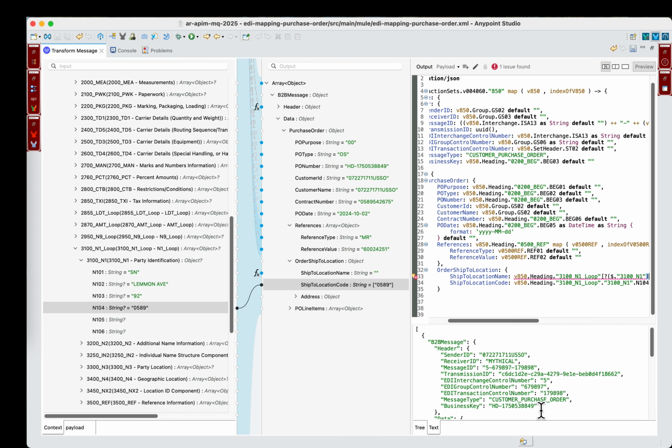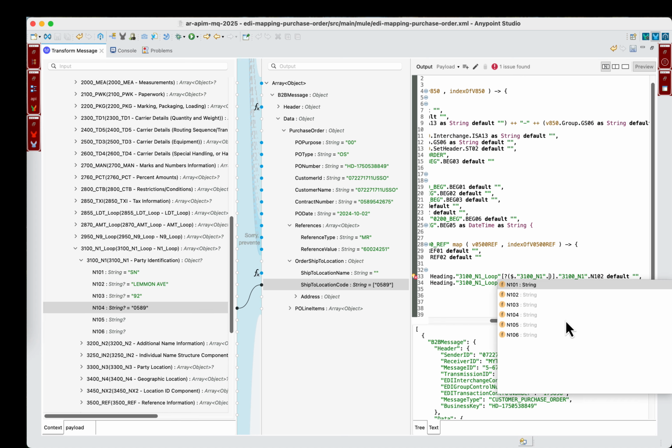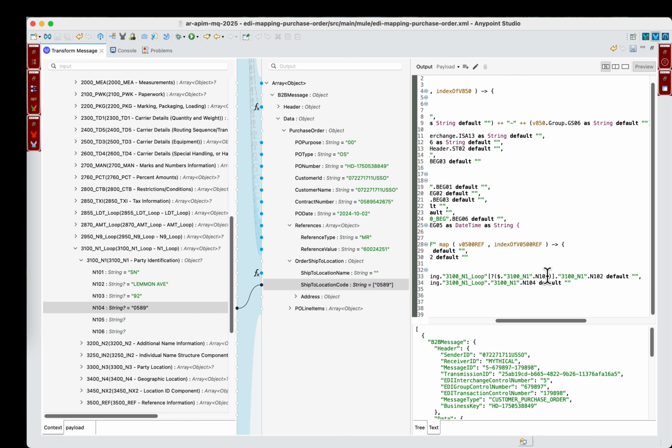So I'm going to select 3100 N1. As you type in, you are automatically provided with auto completion capability. I'm going to select N101, and I want the mapping to apply when the N101 is ST. This is where you put in the criteria for your mapping.